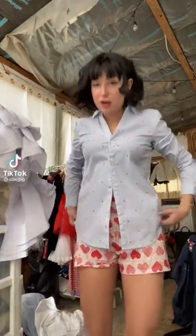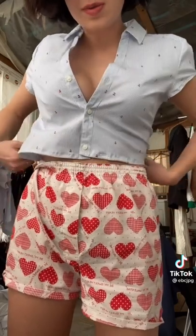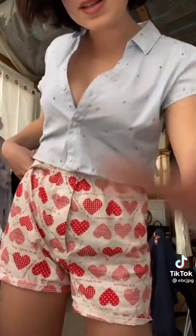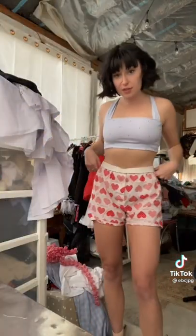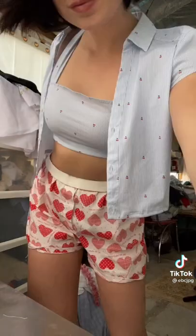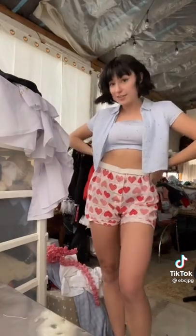So I've got this button-up, right? But I don't really wear button-ups that often, but it's cute because it's got this little cherry print. So let's turn it into something I'll actually wear. First thing I'm going to do is just cut the sleeves to a shorter length. I want them even shorter than this, but I did it to this length so that I can go hem these at an angle. I've gone ahead and hemmed it, and then I also cropped the bottom. So now I feel like it's way cuter and way more likely to wear it with jean shorts. But I've got all of this extra fabric, so I'm going to quickly try and make another little crop top using this and the sleeves. I did it — and this is the little crop top that I made. I think it's really adorable, and it looks so cute with the other little short-sleeved shirt that I made. And when I wear it with jean shorts and my cherry earrings, I think it's going to be really cute.